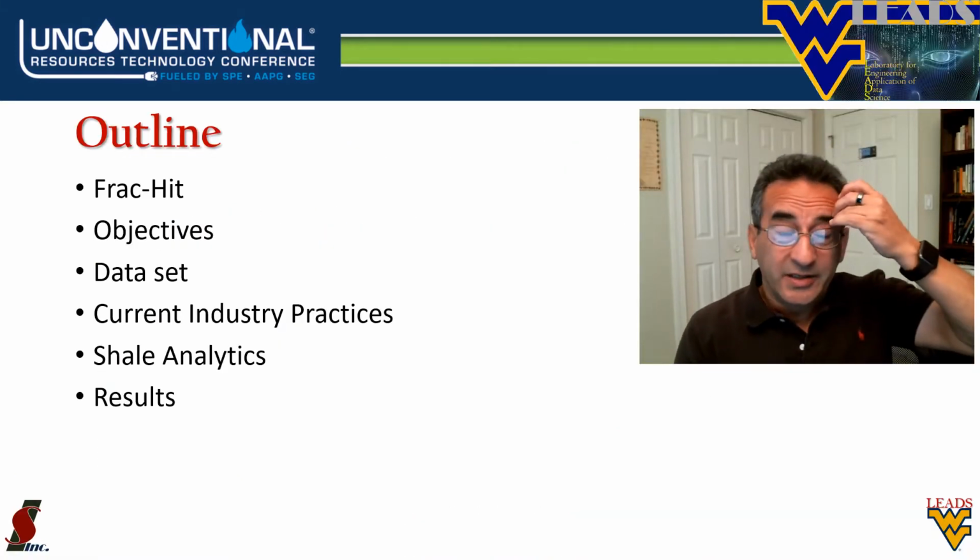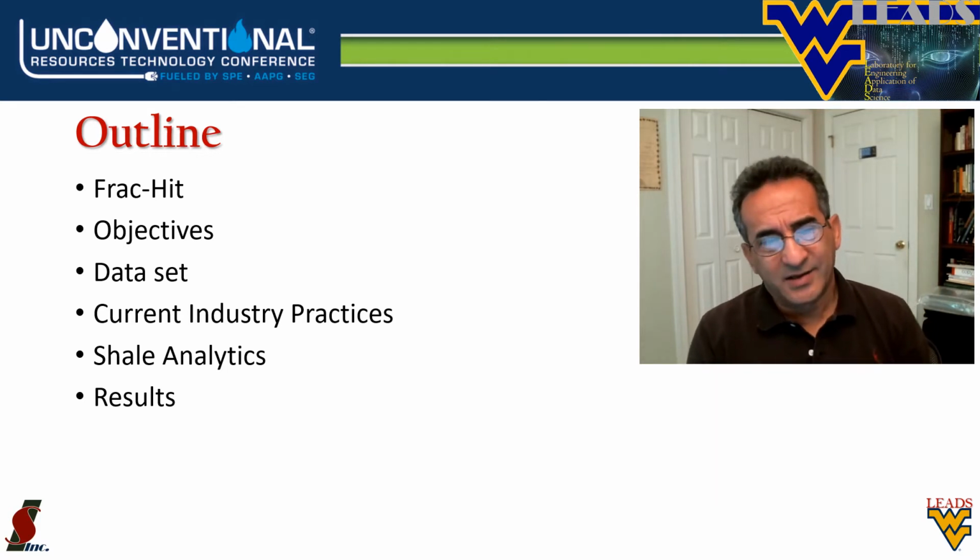A quick outline. I'm going to first talk about what Frac-Hit is. I'm sure you all know, but it is good to have a definition and talk about it so we are all working and talking about the same thing. Then the objective of this project and this paper. Then I'll talk to you about the data set that we have used, the actual data set that we have used for this project. And then I'll talk about current industry practices in modeling frac hits and dealing with it.